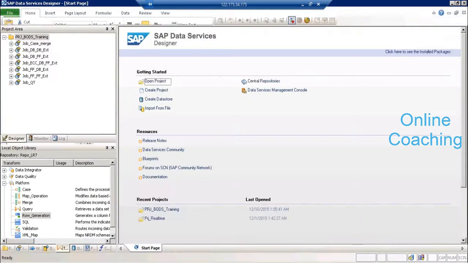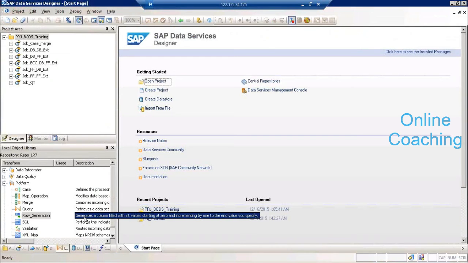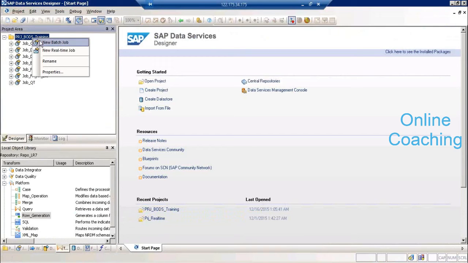Let us look at the description. It says generate a column filled with integer values starting at 0 and incremented by the end of the values you specify. There are two ways in which we can use it. Way 1, let me utilize it.